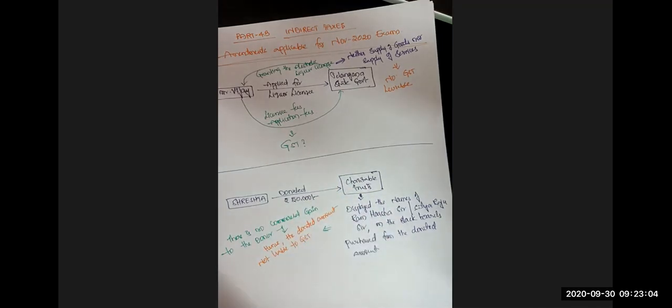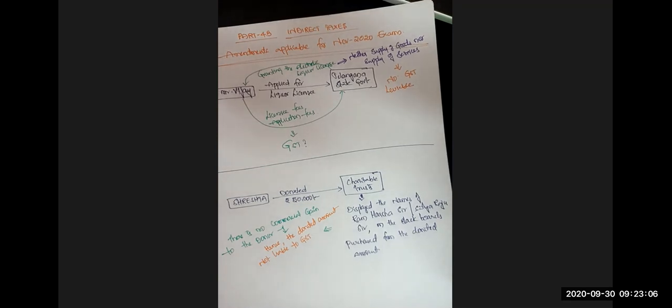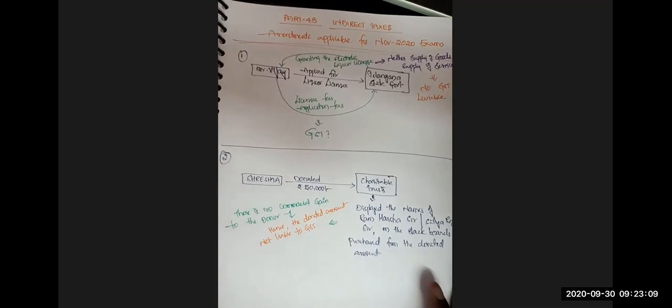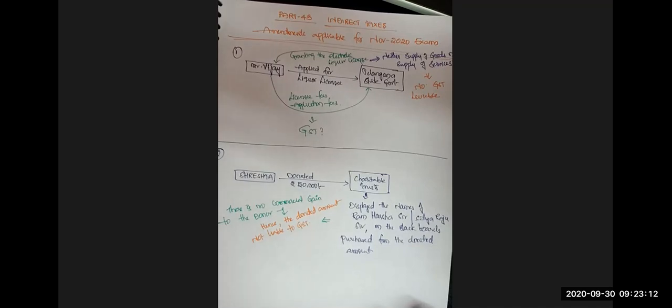Hence, the donated amount is not liable to GST. Sir, what if there is a commercial gain? We insist that you must write our coaching institution's name on whatever goods you purchase. If you are purchasing blackboards for taking classes, on each and every blackboard you need to write the names Traced for CA and CMA, and you need to display the services provided by us in your charitable trust premises. I will put up an electronic display board where the services provided by Strata will be displayed from time to time.